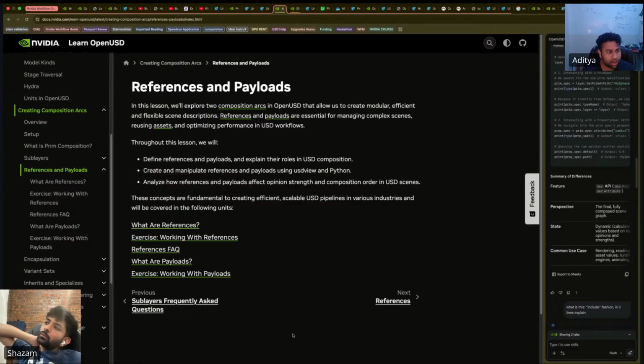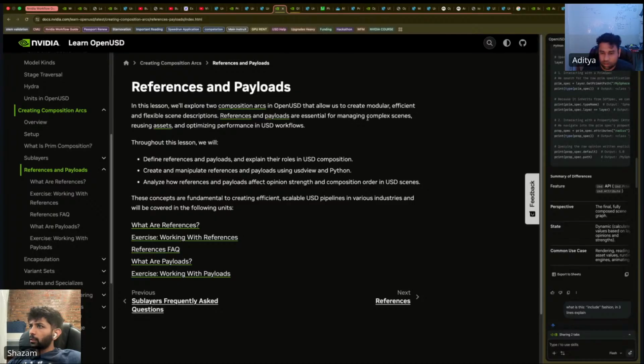These concepts are fundamental to creating efficient, scalable USD pipelines in various industries and will be covered in the following units: references, exercise, working with references, FAQ, and payloads, and exercise for the payloads. So let's move to the next screen.